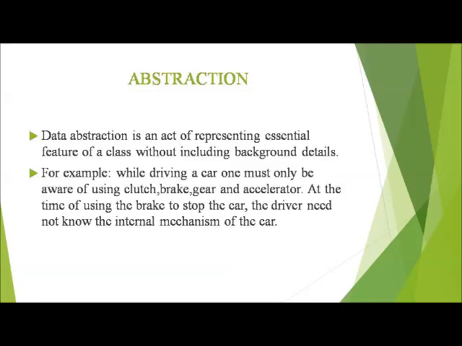Abstraction. Data abstraction is an act of representing an essential feature of a class, without including background details. For example, while driving a car, one must only be aware of using clutch, brake, gear and accelerator. At the time of using the brake to stop the car, the driver need not know the internal mechanism of the car.